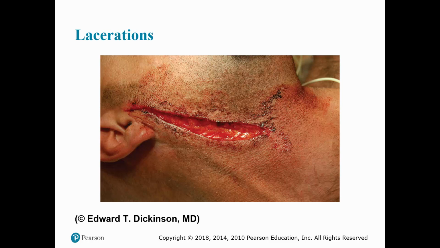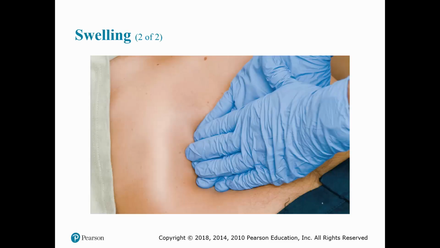Momentarily going back to swelling, specifically swelling of the abdomen. We want to watch for signs of swelling or distension in the trauma patient. Abdomen can be distended from air, fluid, or blood. If the abdomen appears to be distended, we need to be looking for signs of shock and poor perfusion. It takes a lot of blood to be lost in the abdomen before it starts to distend. So it's very easy to get behind the 8 ball when you're working with a patient with internal bleeding.